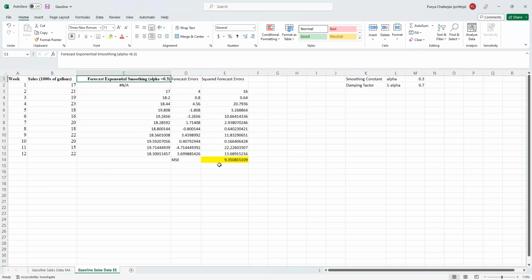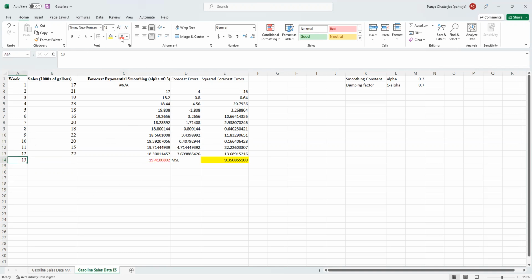So now if I ask you to predict for the next period, let's say we have data for weeks 1 to 12, and I want to know what my prediction for week 13 is going to be. Because I think exponential smoothing is the better method, if you ask me to predict, I'm going to use the exponential smoothing method. At this point, Excel already has the formulas in, so you could just drag this down one point and that will give you the prediction. The prediction for week 13 is going to be 19.41.